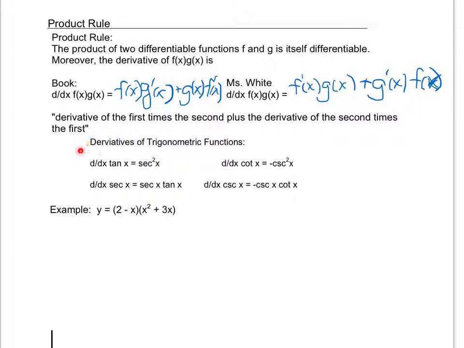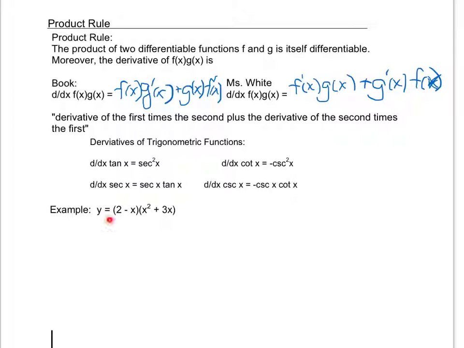I'm also going to give you here the derivatives of some different trig functions. Make sure you have those written down. Once we learn the quotient rule, I will show you in class how and why they work. I do not memorize them. Instead, I just understand how to derive them. There's a lot to memorize in calculus, so to me, it's easier to understand how to derive them. So for now, I'd write down the list so you have a list to use. After we learn the quotient rule, I will show you how to derive them. But for now, we're going to look at some examples where we're using the product rule.